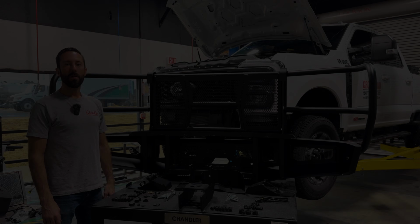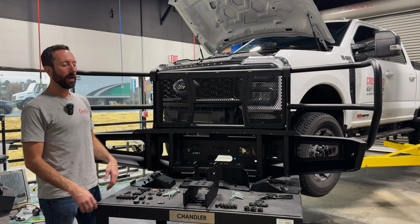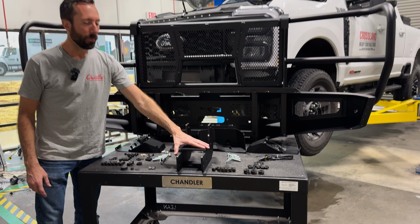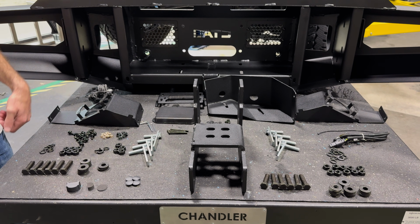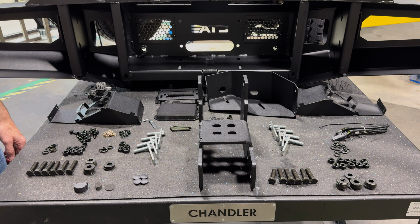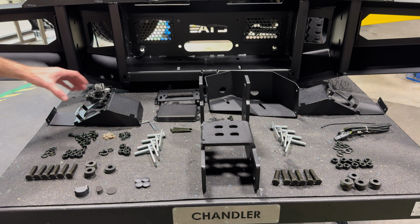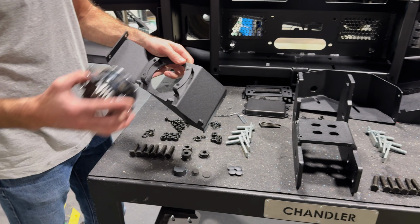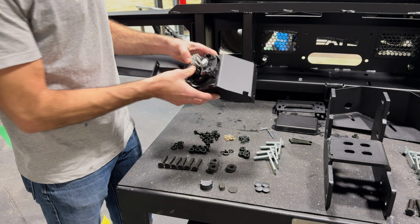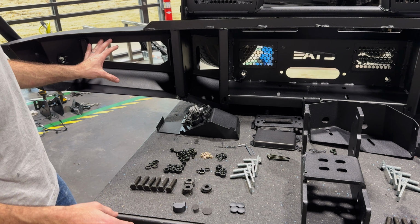Let's check it out. Once you unbox it, this is what you'll have. These big beefy frame brackets, one for each side, all the hardware necessary for installation, which we'll go through in detail, step by step. On the fog lights, I mentioned you can run your OEM lights, and that's what we're going to do today. They'll install into this bracket, which fills this void here.